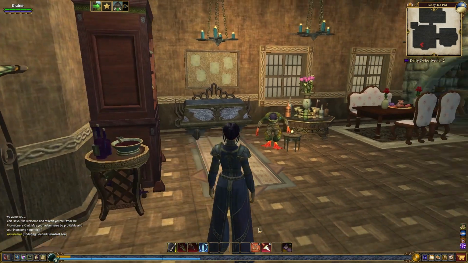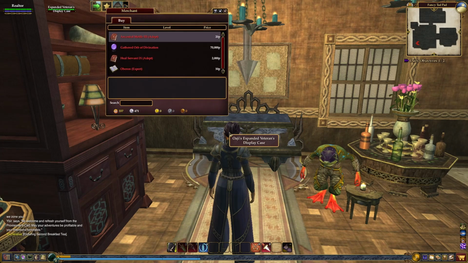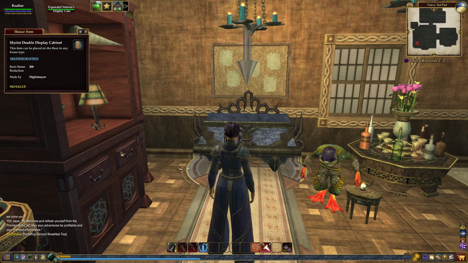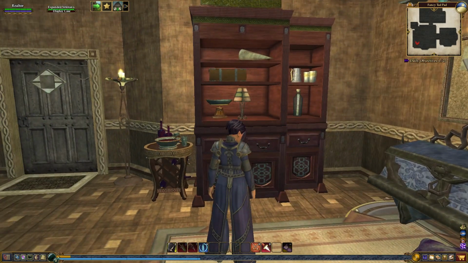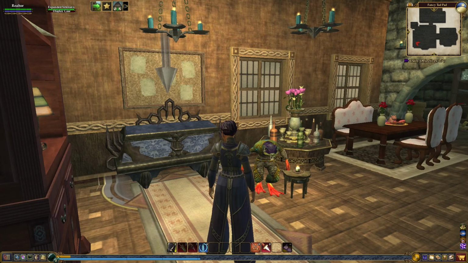And you can see by looking over here a display case, which means he is selling items from the broker here in his home. So if you just click on the display cases that you see, you will find things that he's got for sale and for how much. And this mirrored double display cabinet is also gorgeous. I want that. I wonder if this is Oaji here. It must be.